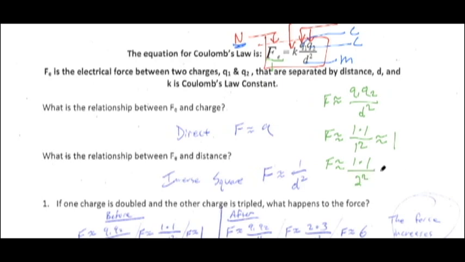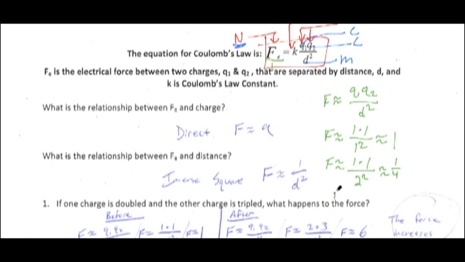Alright, the reason I increase my distance is I'm experimenting. Well, what happens if I increase my distance? What's going to happen to F? 1 times 1 is 1, over 2 squared is 4. Oh, so it looks like it went down. Alright, maybe I might be able to realize now that it's a squared relationship, but you could do it again just to be sure.